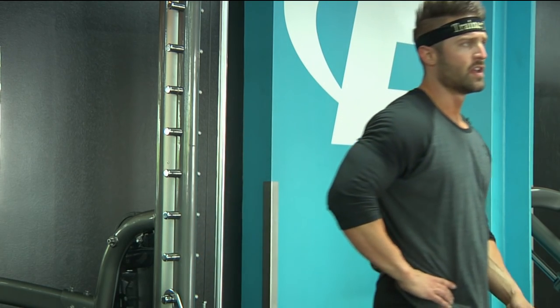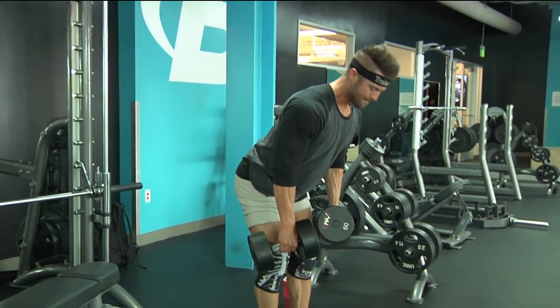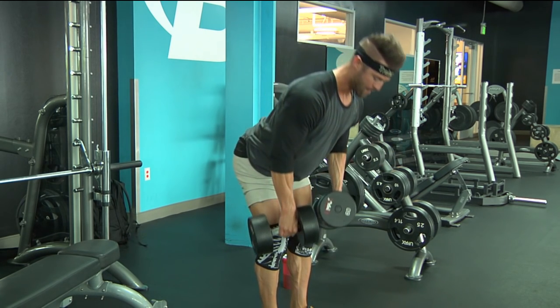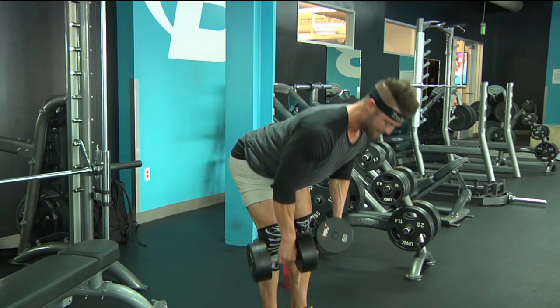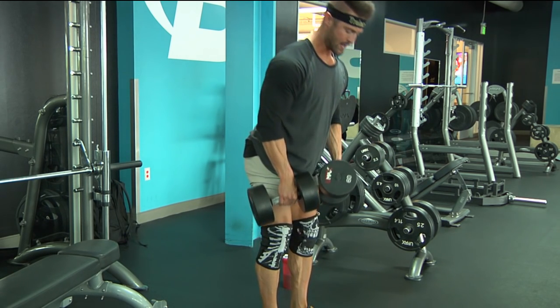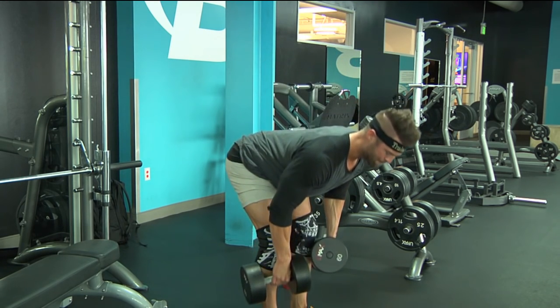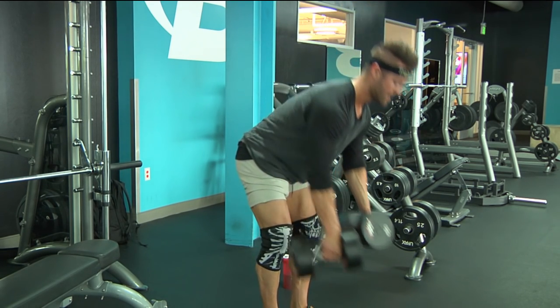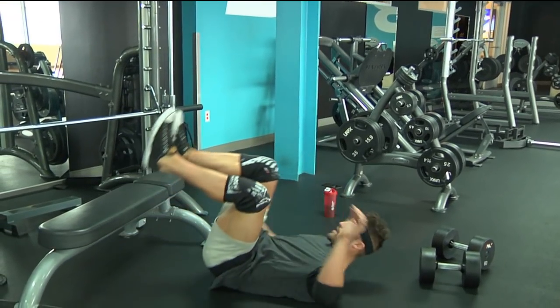All right, guys, we're gonna move into our second set now. Glutes are on fire, hamstrings are feeling it, lower back's definitely getting some work too. All good things. Headband actually comes in handy on a leg day. It's actually collecting some perspiration here. Down we go, right into the glute bridge.